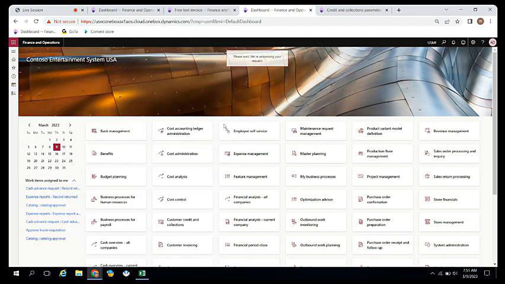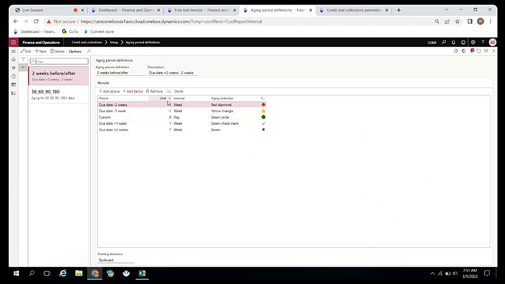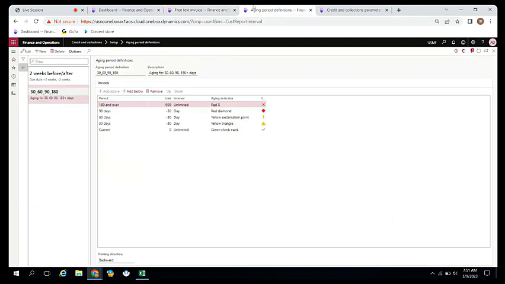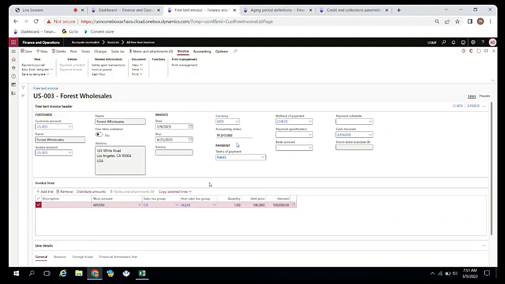Here you can see the buckets. So it's in weeks. Okay. 30, 60, 90, 180. Okay. So it may sit in any of these buckets. Okay. Let us post this.